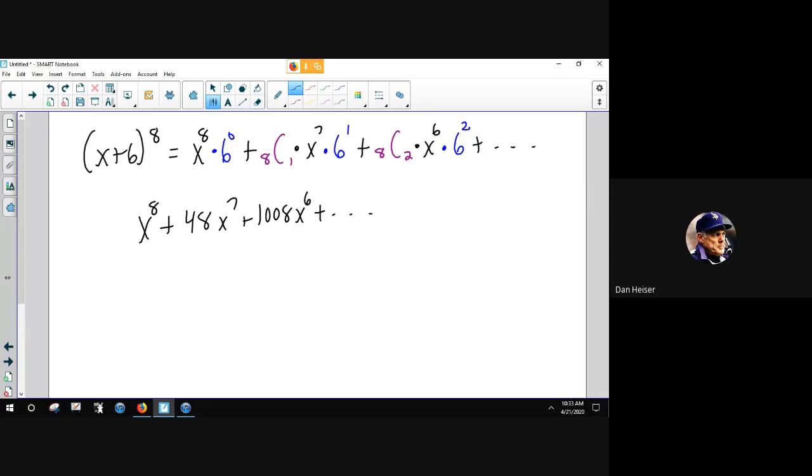You can see the numbers are going to start to get pretty big because the next one is 8C3 times 6 cubed. Spoiler alert, that's over 12,000. Then we're going to multiply 8C4 by 6 to the 4th. We're over 90,000. So you can see the values are growing very quickly as we move to the right. The further we go right, the larger some of those values are going to get.